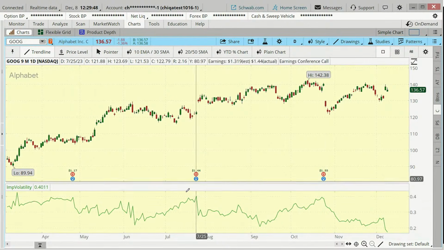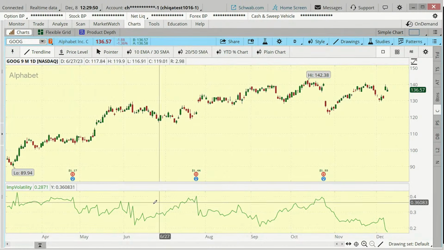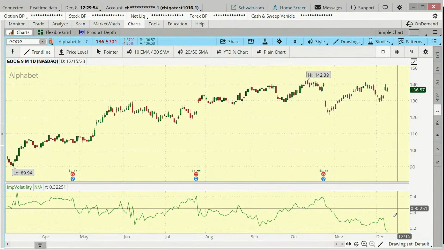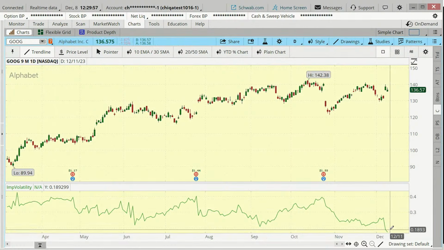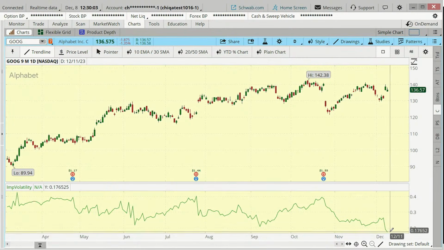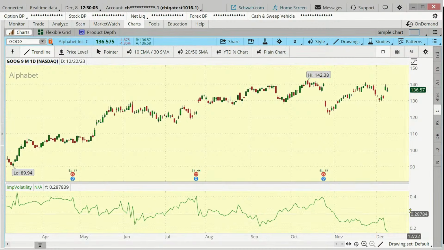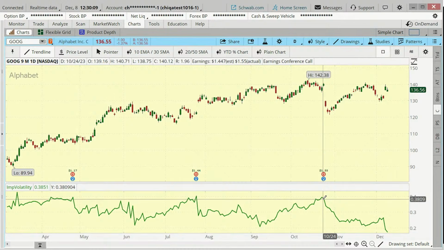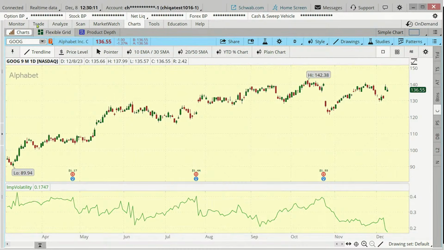Here was the earnings before. Implied volatility climbed up, and it was already relatively high on this one here. So no guarantees, but it went up there again. No guarantees, but it could certainly head up closer to maybe the 40 range before earnings.